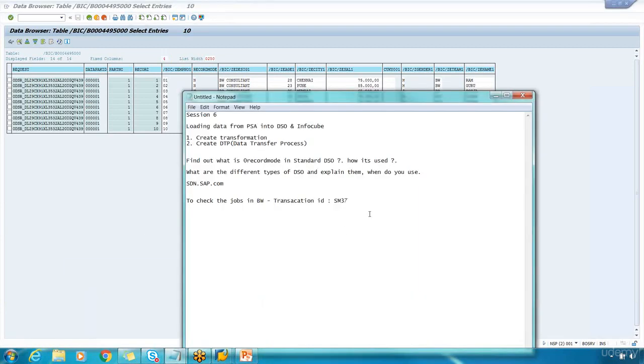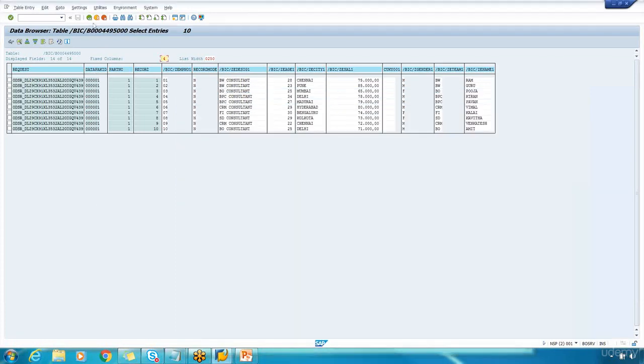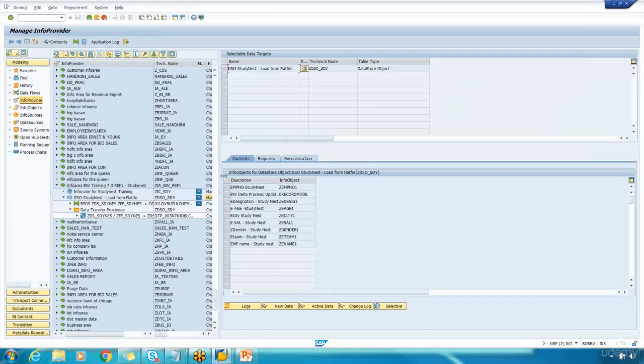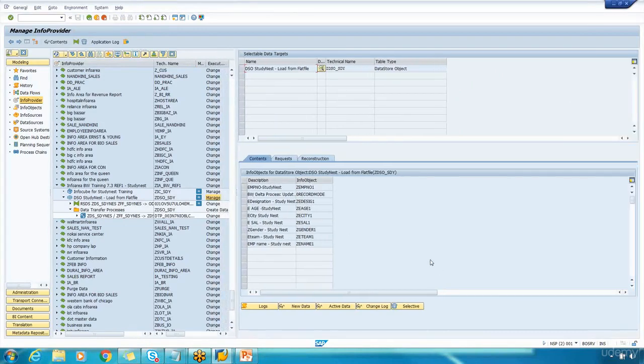So I would like you to find out what is the difference between the active table and the change log table in standard DSO. At every step we should start learning what is going on, otherwise we will forget. That's the reason I'm giving you this.